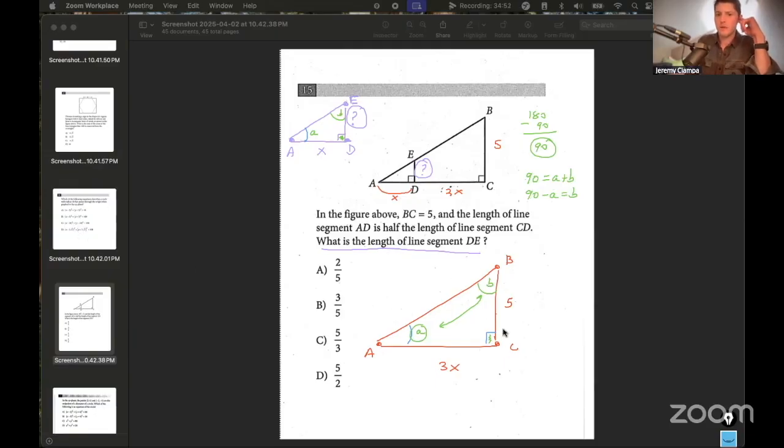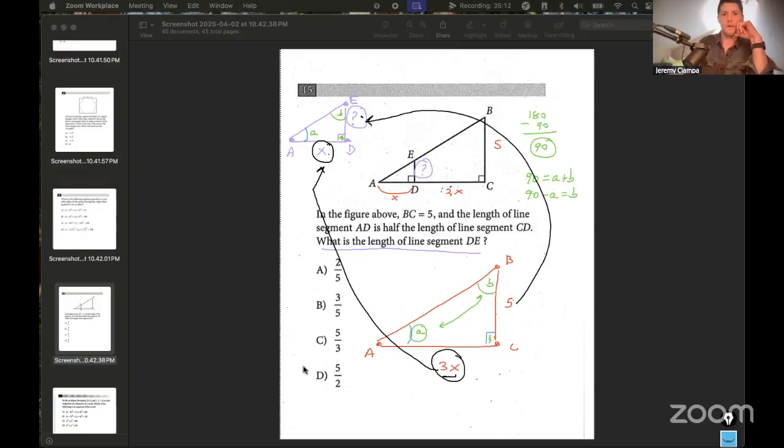Okay, similar triangles means everything from the small triangle is in proportion to the larger triangle. x, 3 times bigger for 3x. Question mark, 3 times bigger is 5. So maybe the other way is a little bit easier. To get from 3x to x, we divide by 3. To get from 5 to our question mark, we divide by 3. So our question mark is 5 over 3. 5 divided by 3. And there's our answer, right? So similar triangles, once again, you'll see that stuff showing up everywhere on this test, all over the place.